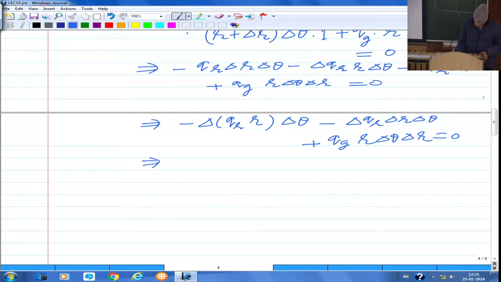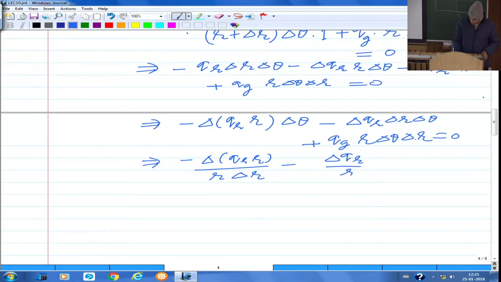So as you see, after dividing by the volume, the first term we will be left with is delta of QR into R divided by R into delta R. When you divide, R delta theta will cancel, delta R you will get here, minus here you will get delta QR divided by R plus QZ is equal to 0. Now you take the limit, delta R tending to 0, delta theta tending to 0. Delta theta is independent, so finally delta theta has also vanished, so it is good enough to say that delta R is tending to 0.